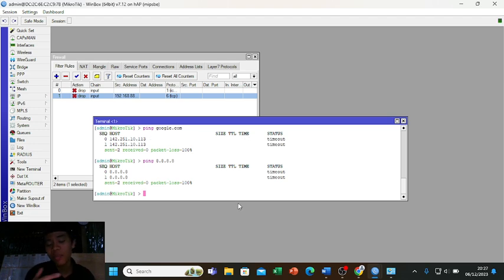Why time out? Because in my Wi-Fi there is a security, a hotspot. This is an example that can be captured in the output chain.